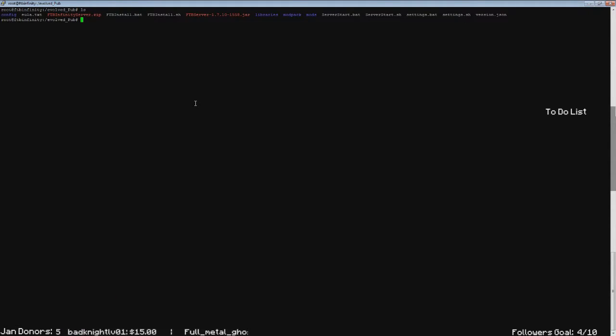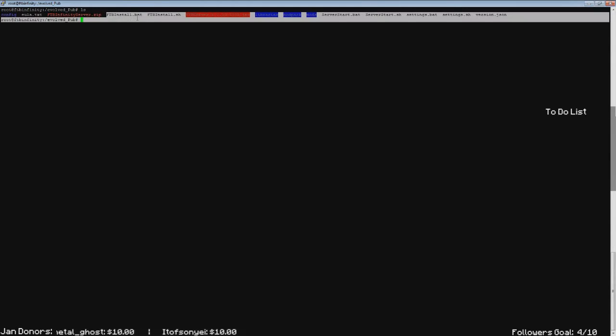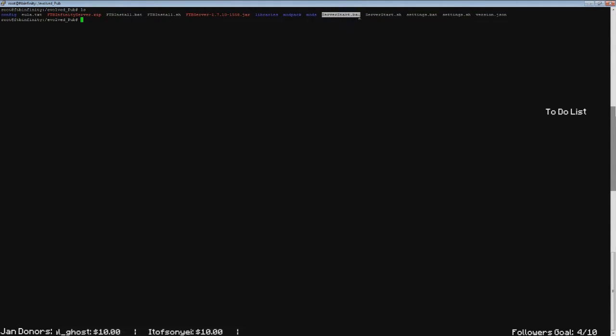And so now we've got all of these things in our window. What are these things? Well, the blue ones are directories. This is the config directory. Here's some more blue ones that are config directories. The red ones are archives. So here's a zip, here's a jar. The white ones are various file types. So here's a .sh, that's a shell file. Here's a .bat, that's a batch file. Now these are for Windows really, and we don't need those. And the shell files hold our settings, various different things.